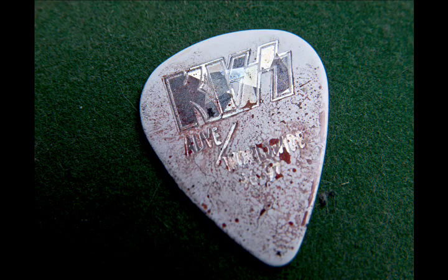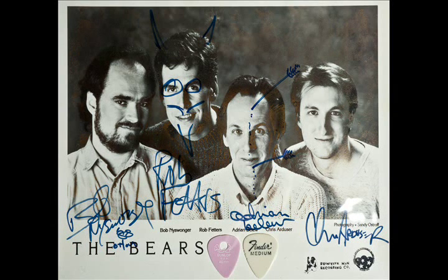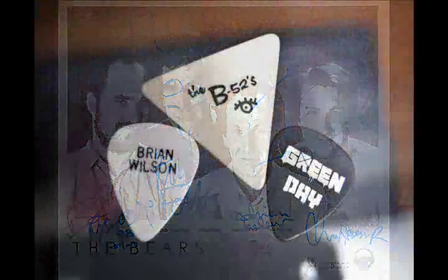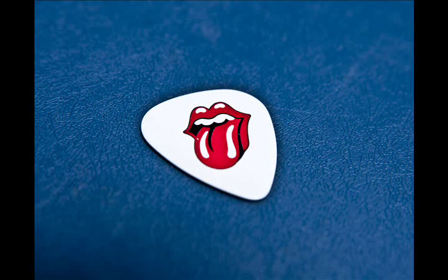I picked it up very, very carefully and wrapped it up in a piece of tin foil. There's Eddie Van Halen, both of the ZZ Tops, Eric Clapton. I got The Edge from U2 and Bono's pick — very hard to get because their guitar technicians are actually under the stage. I have a Rolling Stones pick too from the Euro Tour.